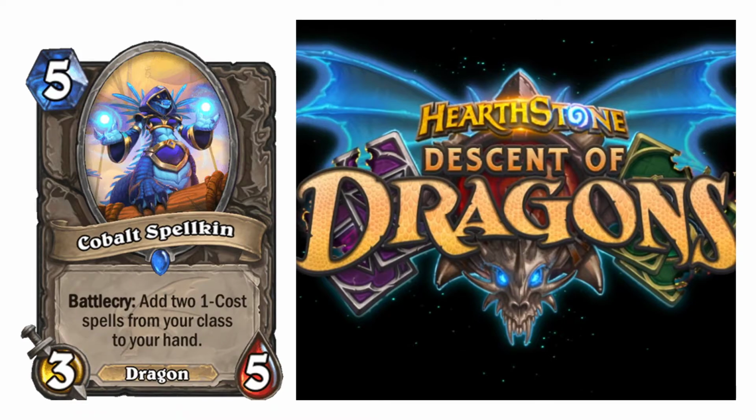Cobalt Spellkin, 5 cost 3/5 dragon. Battlecry: add 2 1-cost spells from your class to your hand. This is very relative on exactly what class you take, because it's good for some classes, but not good for others. Some classes have horrible 1-cost spells, and some have great ones. If you're playing this in Mage, that's pretty dang good. If you're playing this in Warlock, you get Mortal Coil and another Mortal Coil. You don't get anything that great in Warlock for 1-cost spells. So, I give this 3 stars for playable.